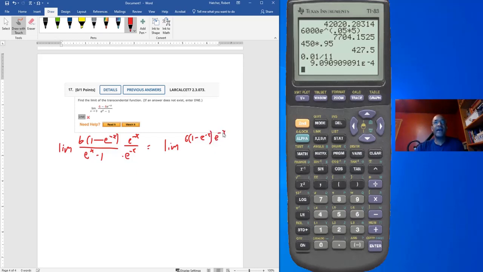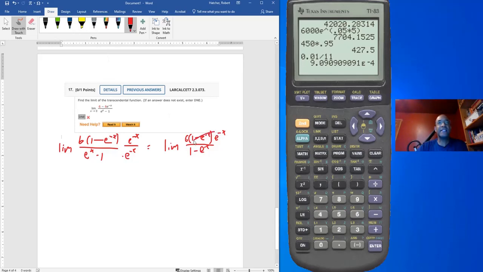But in the denominator, I am going to multiply it through. So I'm going to say e to the negative x times e to the negative x. Well, that just turns out to be 1, because with two expressions with the same base, e and e, you just add the exponents, you get e to the 0, and e to the 0 is just 1. And then 1 times e to the negative x is just minus e to the negative x. And now you can see why I left this e to the negative x and I didn't multiply it through. It's because I wanted to find this common factor, right?